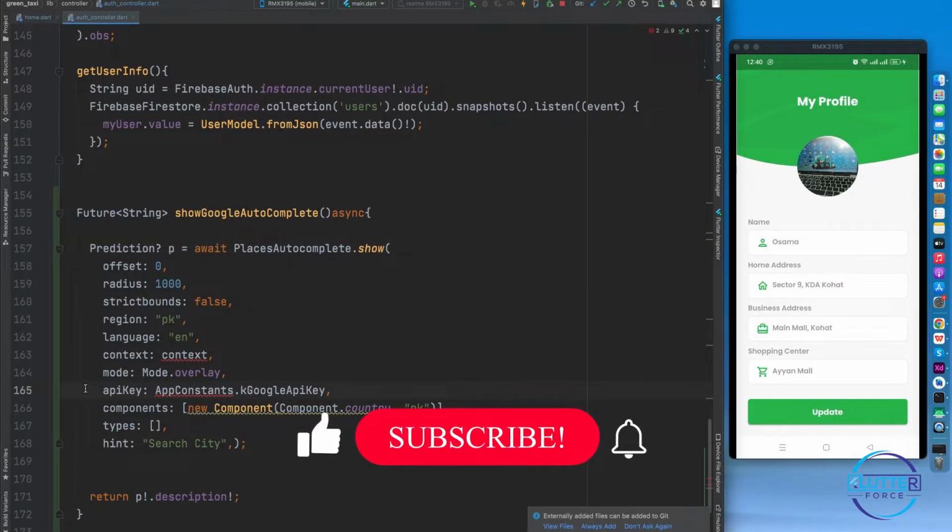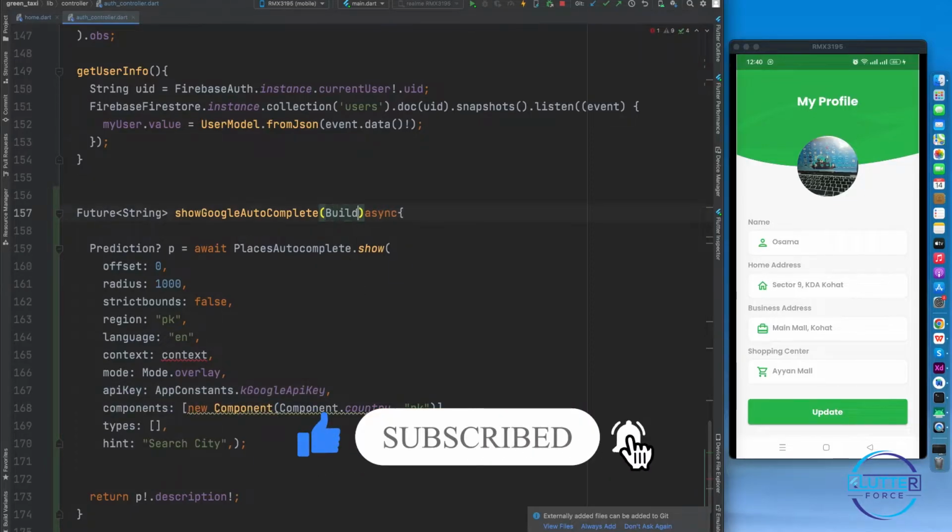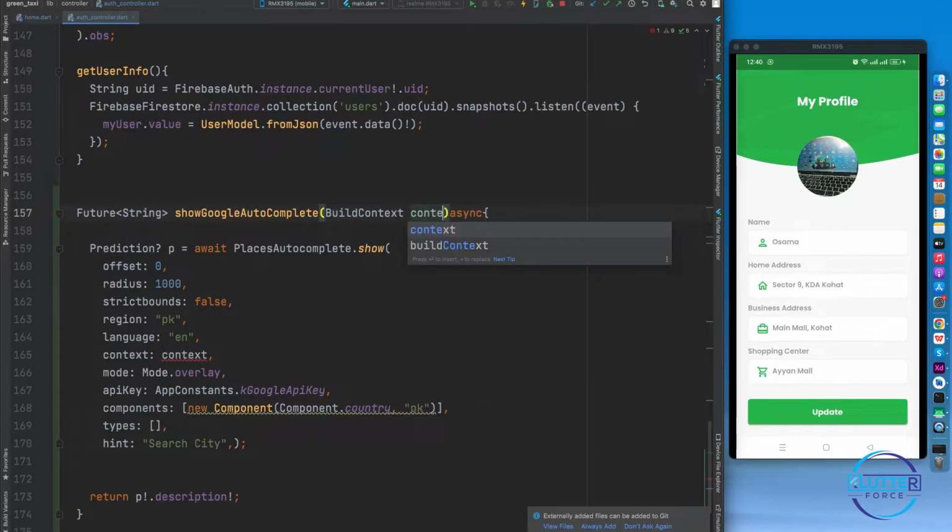And we also have to provide build context. And instead of returning a string, let's return a prediction, and this prediction is going to be nullable. Okay, and let's return this from here.